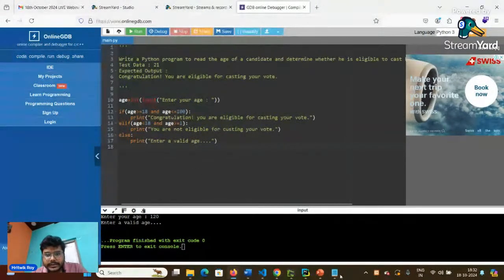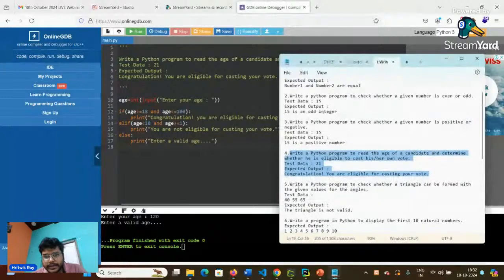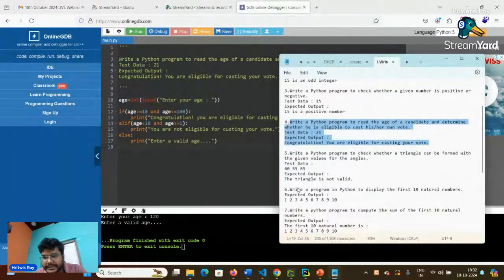Okay, so the next question is number 5, and the question is write a Python program to check whether a triangle can be formed with the given values for the angles, right? So check the value the user inputs, whether it's a triangle or not.